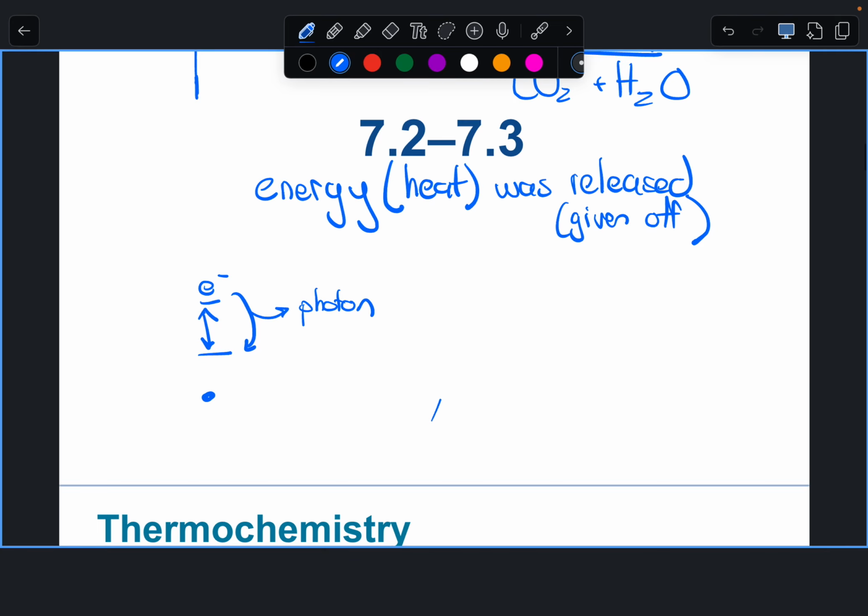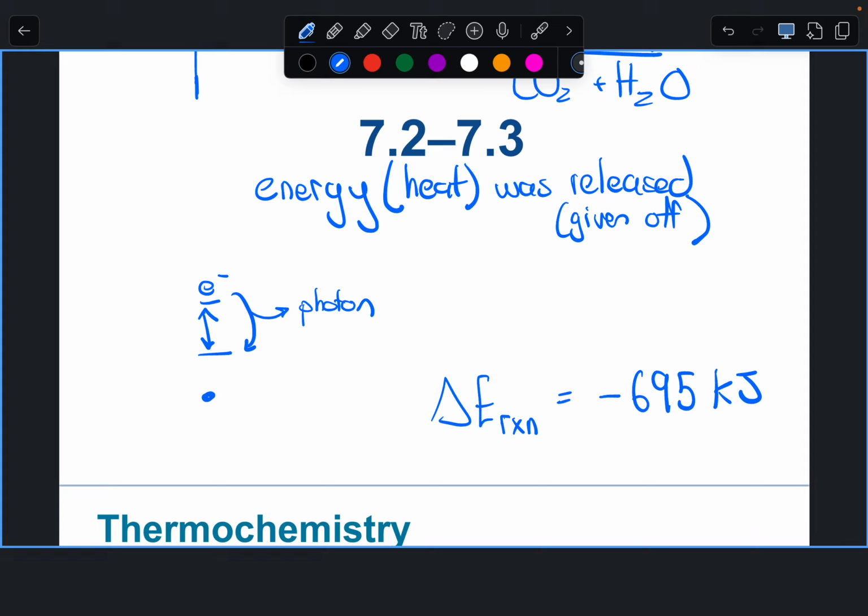Like if I say the change in energy of the chemical reaction, here's another terminology thing. We abbreviate reaction RXN, especially when we're doing stuff like this, so that we can specify we're talking about the change in energy of the reaction. It's nice to be able to write it shorter. So RXN is reaction. So if I say the change in energy of this chemical reaction is negative 695 kilojoules, you need to know that that means that 695 kilojoules of energy was given off, okay? Because that's the type of thing you're going to see.